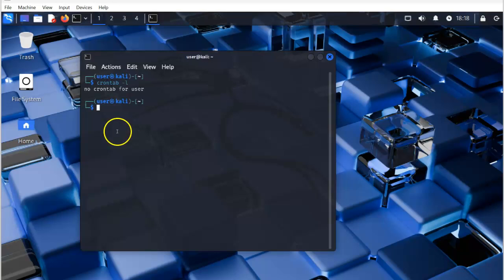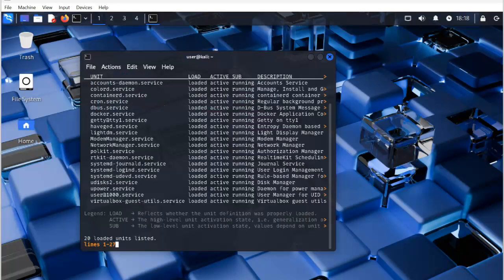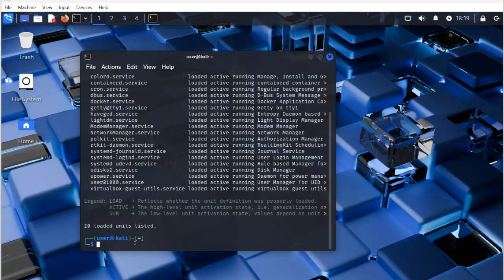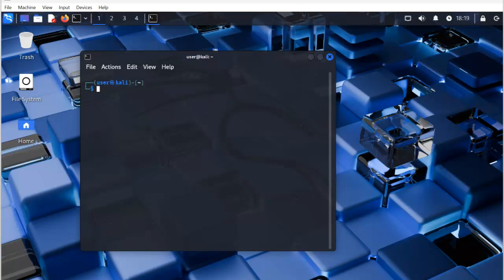So we're going to set up a scheduled task for the user. Let me get down to the tutorial. There it is. To create a cron job, we don't need to do this, but I'm going to have you take a look at all the services that are running. These are all the background services or daemons, and right there is our cron service. It's just not doing anything for us at this point. Q will take you out, CLEAR, to clear out my screen.